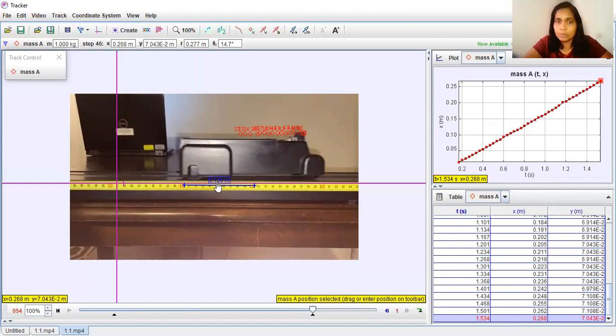Now let's talk about the data analysis. To analyze, you're not going to use Excel or anything. You're just going to use the tracker and its graphs, unless you really want to do it in Excel. The easiest way is to go to the graph and double click on the graph, maybe shift and double click. Or double click here, it didn't work. So I'll click shift and then click on the graph.